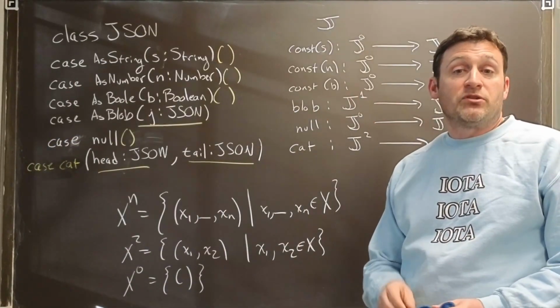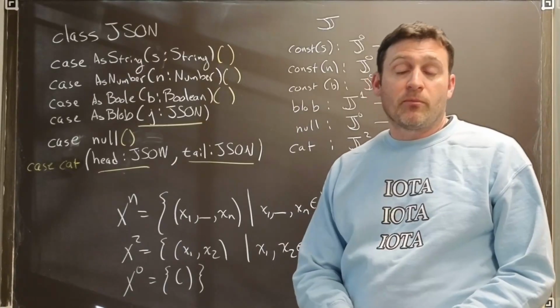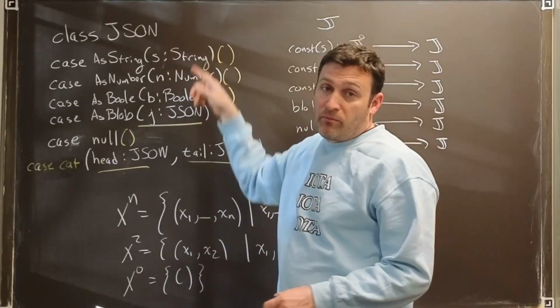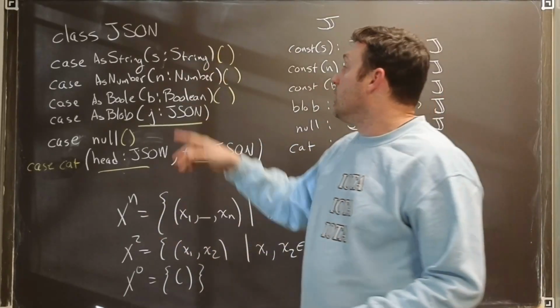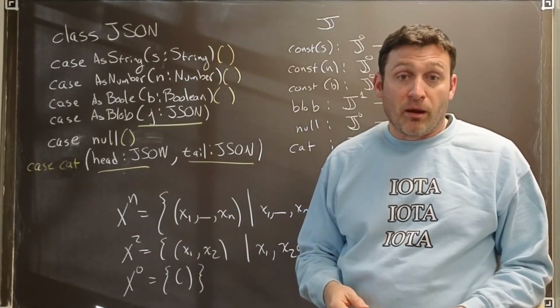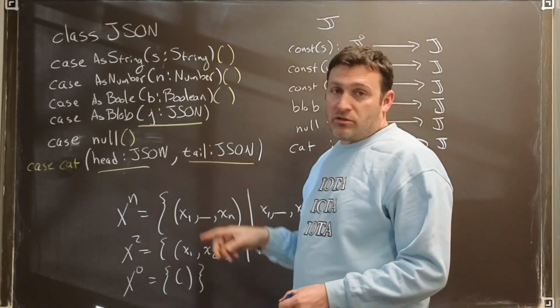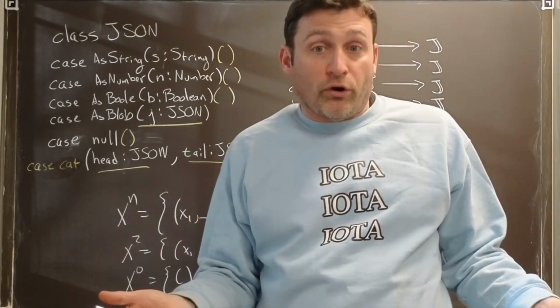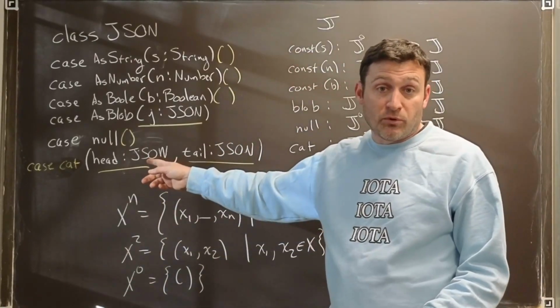The reason to want to name just the JSON blobs is because we want to think about the data as evolving over time. Some of these are pretty straightforward. If you give me a string, I can do string-like things to it. If you give me a number, I know what to do with number-like things. But once you give me a pair of JSON blobs, I'm going to need to get their meaning by asking the individual parts, what are you about? Do you have strings, booleans, and integers?